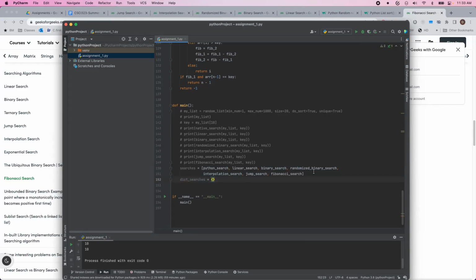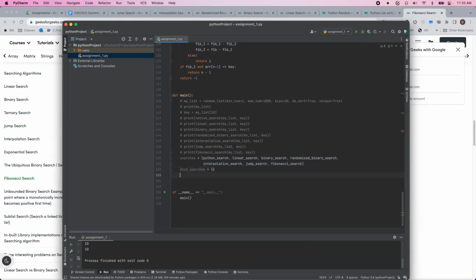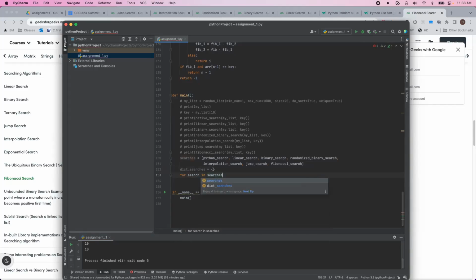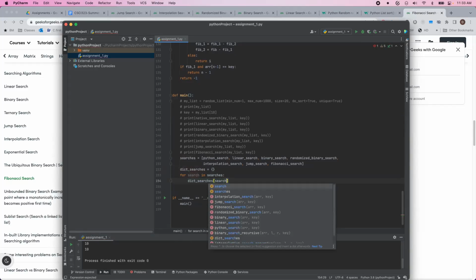Good. Now we're going to make a loop. Say for search in searches, colon. Dict searches, bracket, search dot underscore name. You see that second thing?